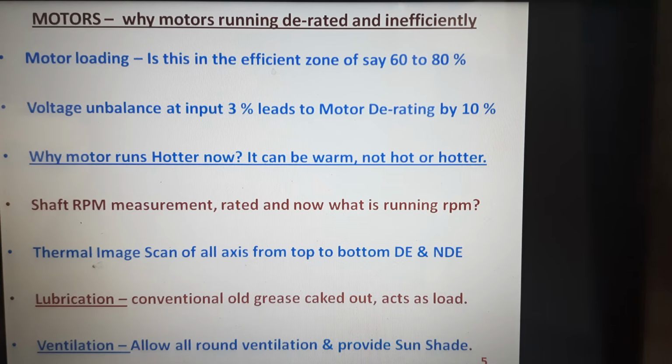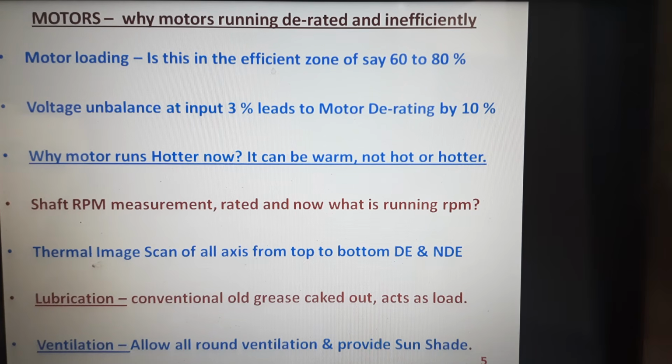On lubrication, the conventional greases are already going out and specialty lubricant greases have come into play in many of the latest motors and machines. The industry has adapted to the latest specialty-based lubricants, polyurea thickened and lithium complex grease. On ventilation, if it is a totally enclosed fan cooled motor and the fan is not effective enough, you may even need to change the fan so that the motor gets efficient cooling across its fins. That is more important.